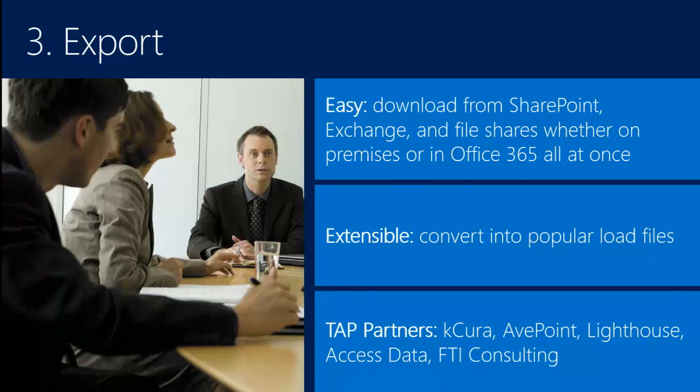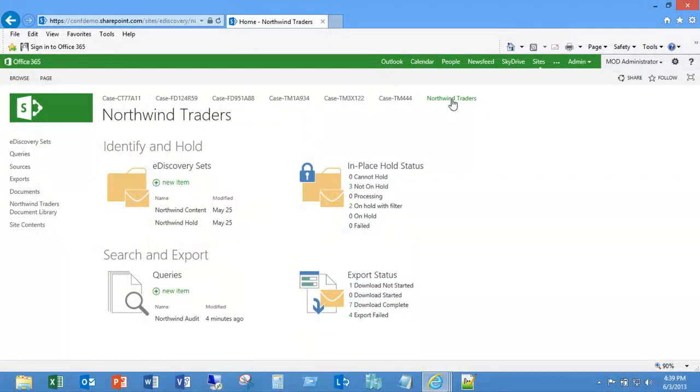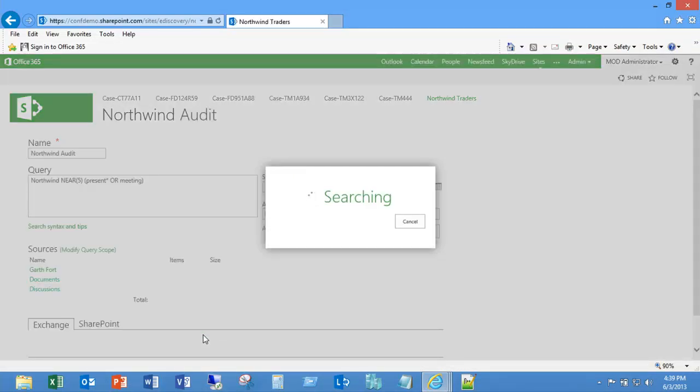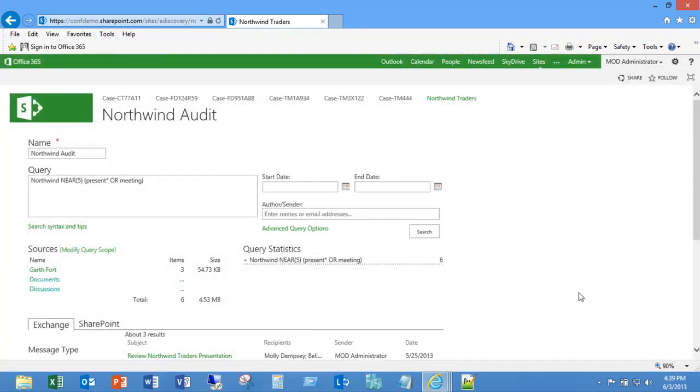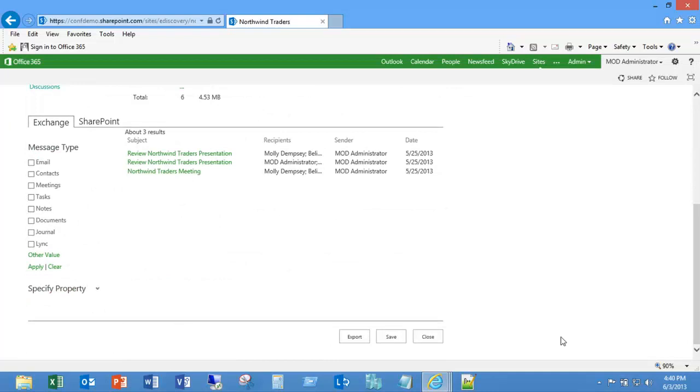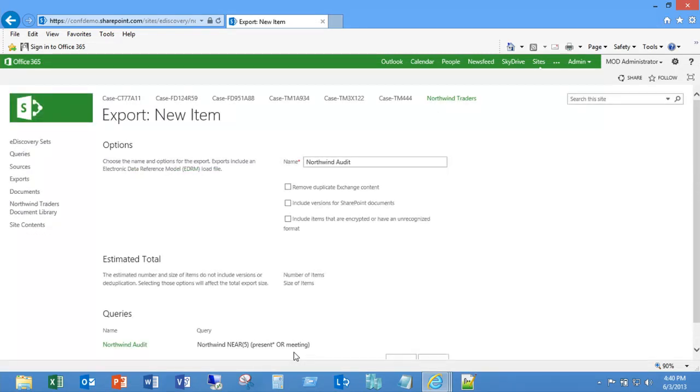Okay, so with this, let's just see how export looks. So I'm going to go back to the query that I've just modified 4 minutes ago. And I'm going to export my results here. So at the bottom, I have a button that says Export. And when I click on it, I am actually presented with a number of options.